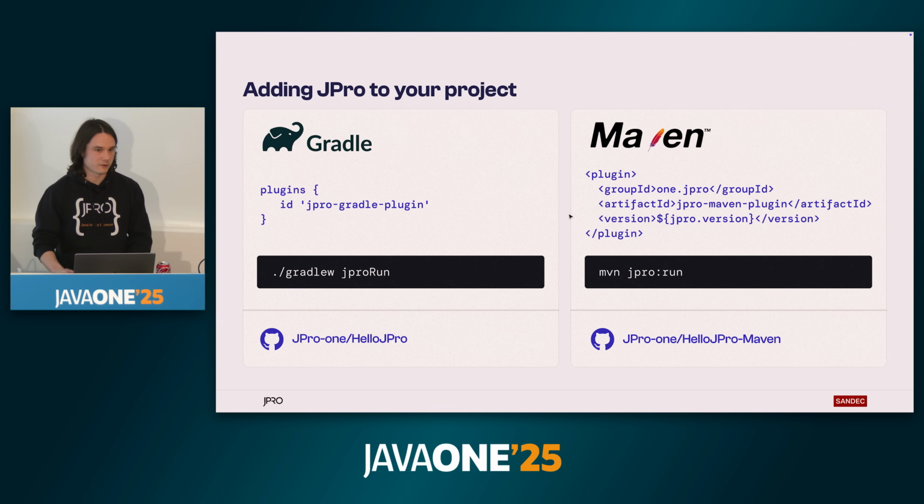And we also have minimal sample projects, which show you how to run a very simple application. We have one for Gradle, which is just a Hello JPro project, usually linked on our website, and also the Hello JPro Maven project. Usually when I start a new JavaFX project independent of JPro, I use that as a base because it's just an easy way to get started. And you can also just use the Gradle W run command to run the desktop version of the application, which is very useful.